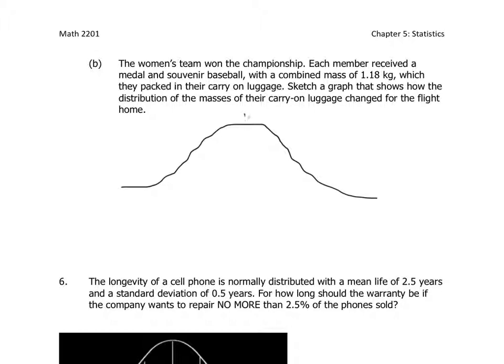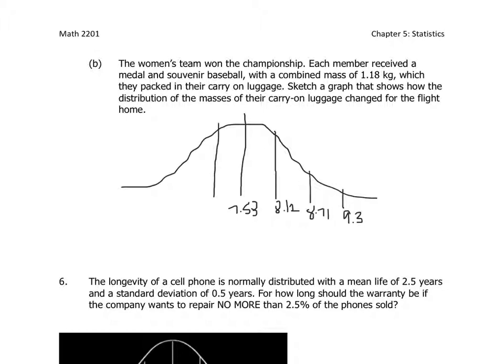So the new mean now would be 6.35 plus the 1.18, which is 7.53. But if everybody's went up by the same amount, 1.18, the standard deviation shouldn't change, so it should still be 0.59. So you'd have 7.53 plus 0.59 would be 8.12, and then plus 0.59, 8.71, plus 0.59, 9.3.